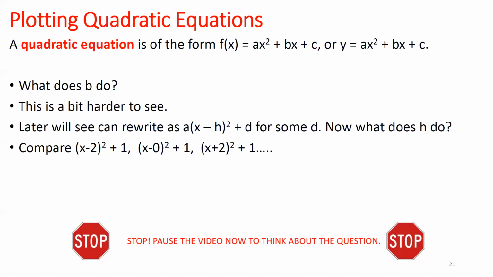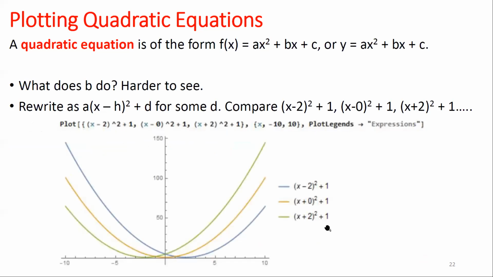All right, so here's a plot for a couple of values. So what did you just tell me it does? It changes the position of it, like moves it sideways. Yeah, it just moves it sideways. So over here, when I have x minus 2 squared plus 1, if x equals 4, that's the same as 2 squared plus 1. So x equals 4 over here is the same as x equals 0 over here. It just slides everything over.